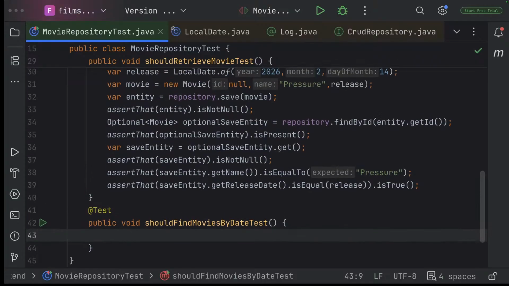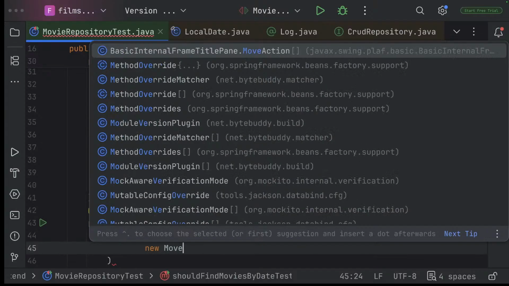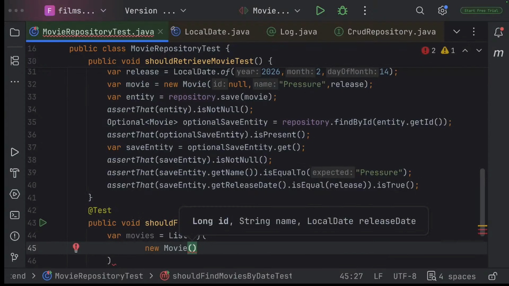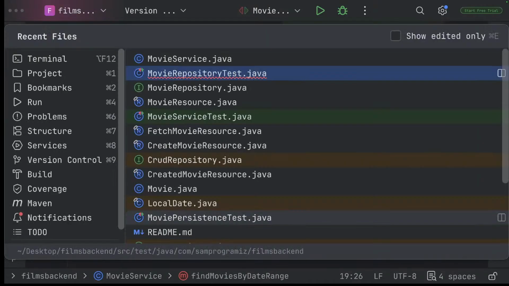So our should find movies by date test. What we are testing is we'll have a list of movies. So movies is equals to list.of new movie. We'll have perhaps like 3 of them. I'll utilize the same list of movies I'm using for the service layer test.